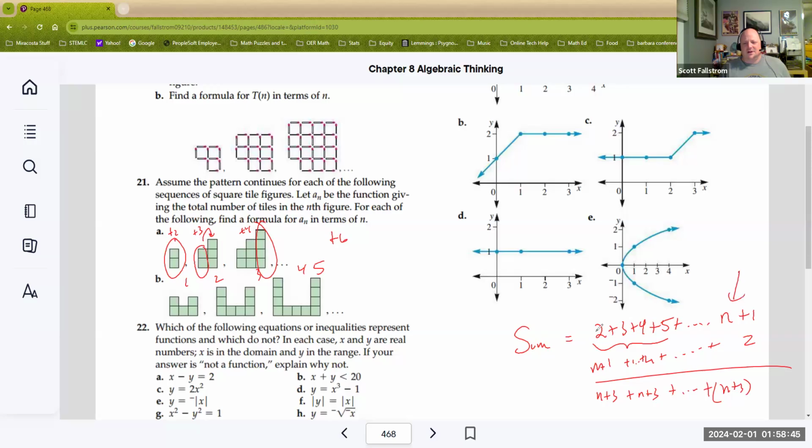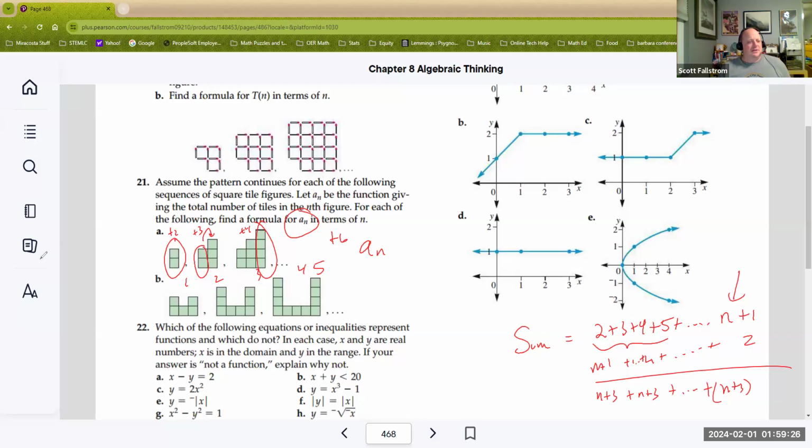And I know how many of those I have because I've done this to make sure that I have n terms. And so it's this thing, when I add them all together, find out how many there are, multiplied by n, because this is the nth term. And that's what it says. It says find a formula for a sub n in terms of n. So once you find the sum of this, that will be your a sub n. Okay. Very cool.